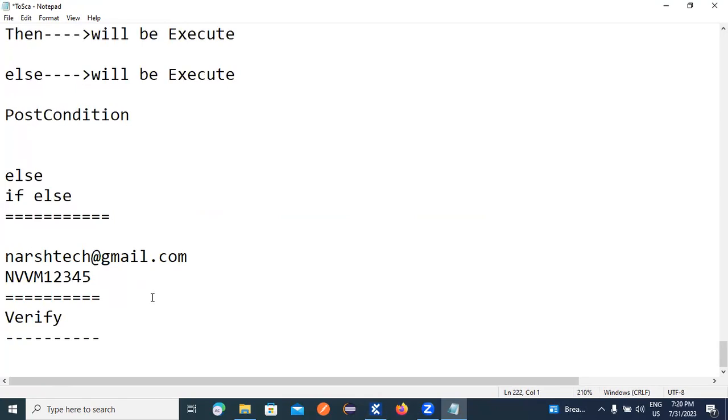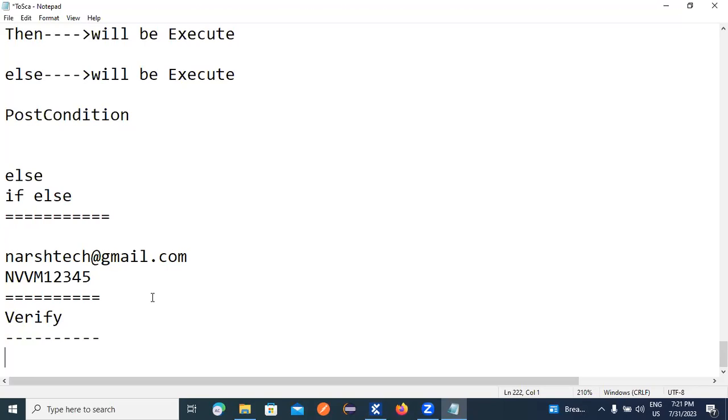See, verify is nothing but if you want to validate any element on your web application, we are going to use verify.